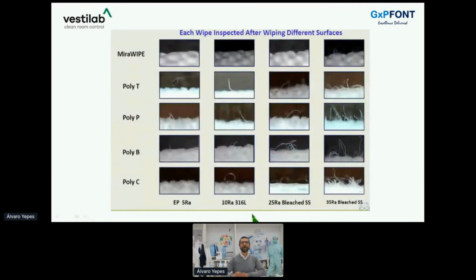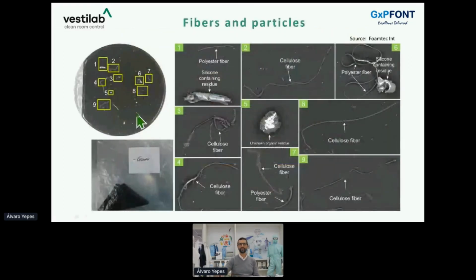Okay, so what is the impact? These are tests done in different types of materials. After wiping several times with different available polyester wipes, also same problem, not to the same extent. Polyester is obviously stronger than non-woven materials, and the microfiber ones are much stronger. So when you do your critical areas, make sure that if there's risk of abrasion or damage to the wiper, you need to use the right tools to avoid risk of particle or fiber contaminations.